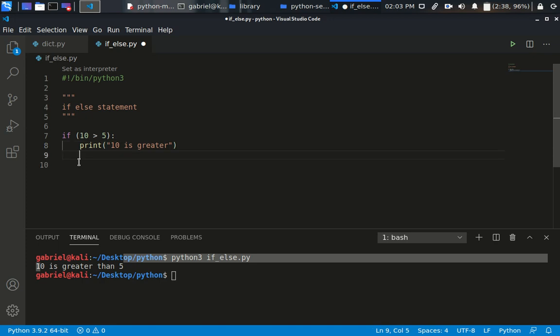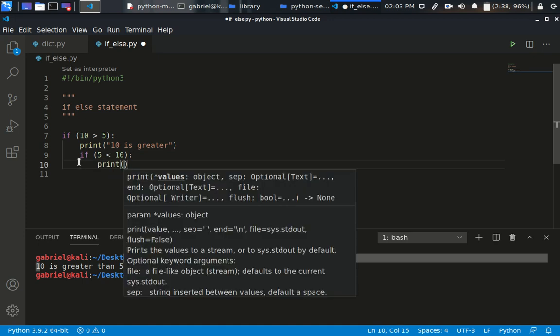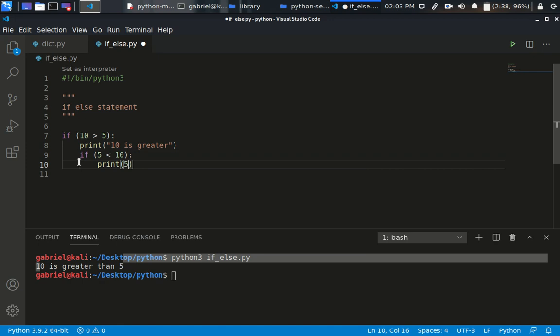So yes, we can have another if statement right here: if 5 is lesser than 10, we can print 5 is lesser than 10. What I want to show is that we can have a nested if statement within our code.